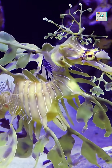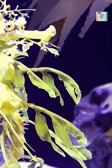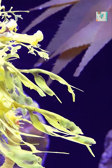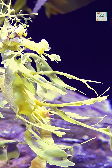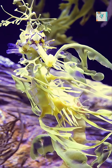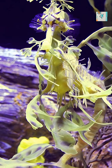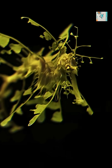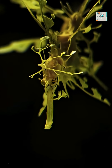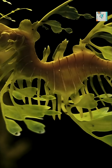What makes this even more remarkable is that the leafy sea dragon has almost no natural defenses. It cannot swim quickly, it has no sharp spines, and it cannot hide in crevices. Its survival depends almost entirely on remaining unseen, and evolution has perfected that strategy across millions of years. The leafy sea dragon disappears not by hiding, but by becoming indistinguishable from the world around it.